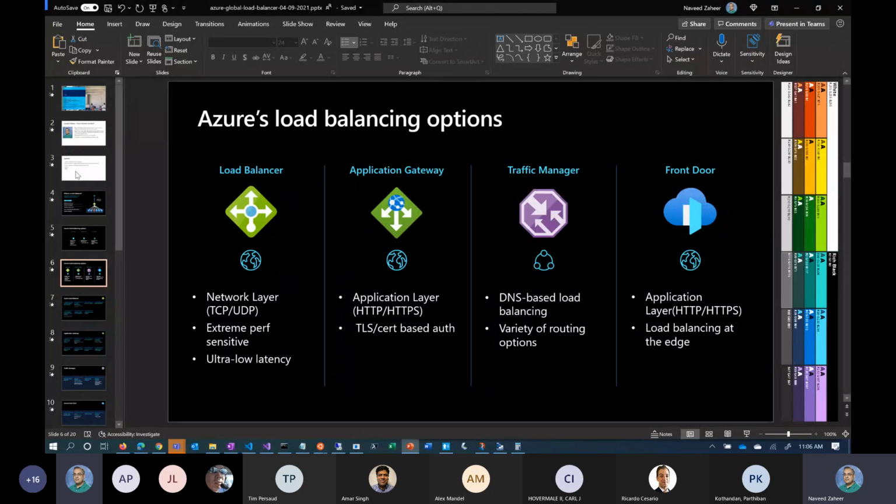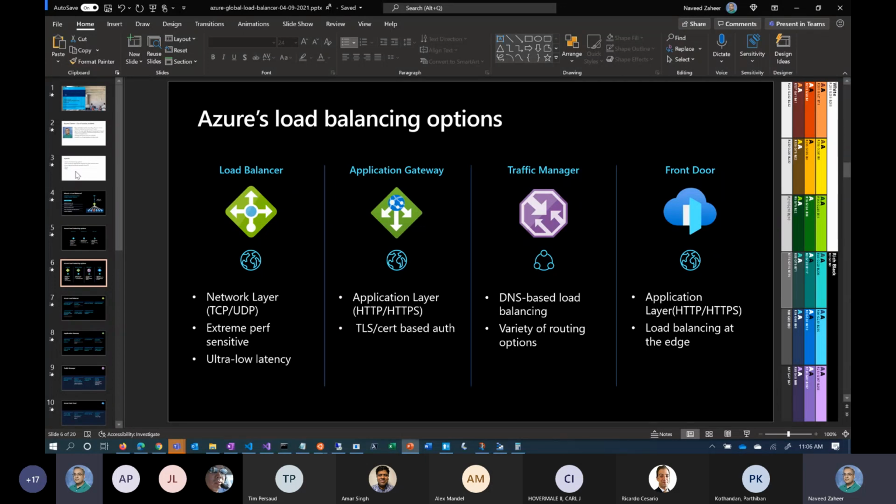Front Door is a layer 7 load balancer, which does the load balancing at the edge, and it has the firewall capability as an add-on. But if you're just talking about the load balancing aspect, it does it at the HTTP, HTTPS level. And then Traffic Manager is our DNS based load balancer.